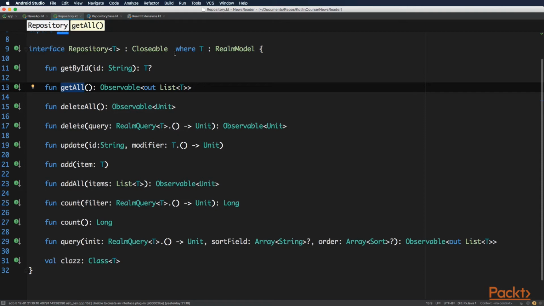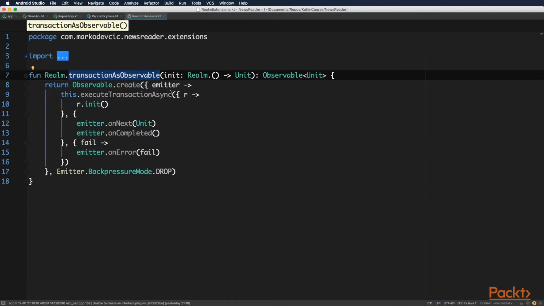And a great thing is that Realm already has support for RxJava, so the only thing that is needed is to write one extension method that will convert any Realm operation to an observable. And in RxJava there are several ways to create an observable. There are functions to create a stream from an iterable, to create a single value only, and also an empty observable.